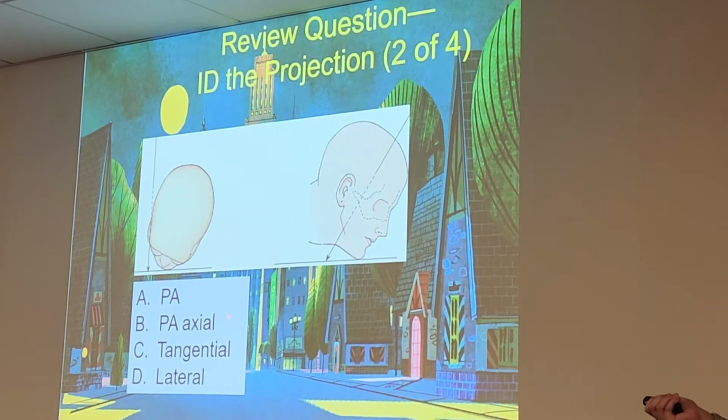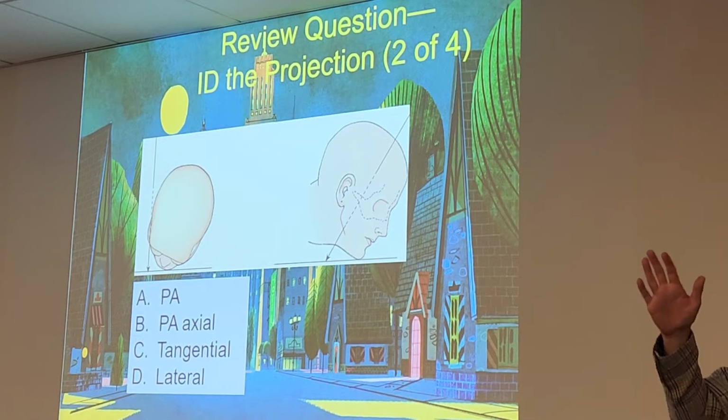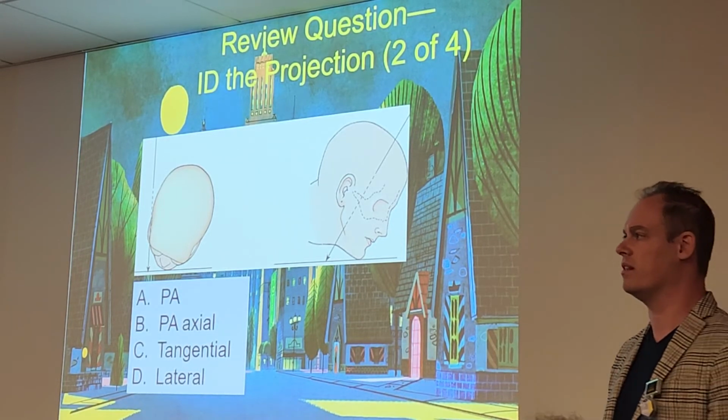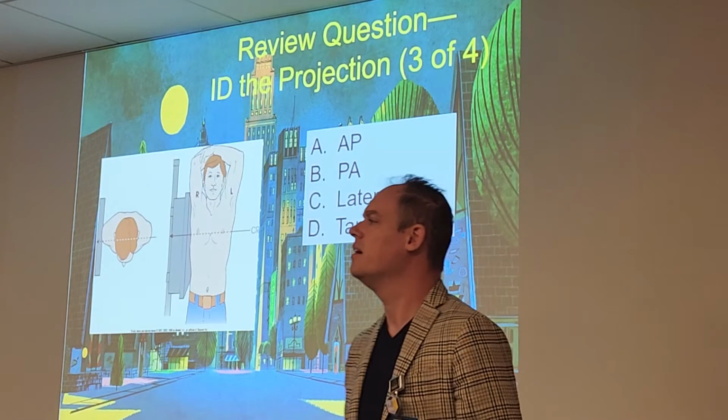Most of your tangentials refer to the skull. It means I'm hitting that curved surface of the skull because I tilted the skull. Tangential tilt. That's the way you can remember that. Obliques mean I have angled the patient's body, like I'm putting him in an oblique position. We're gonna get more to that here in a second.